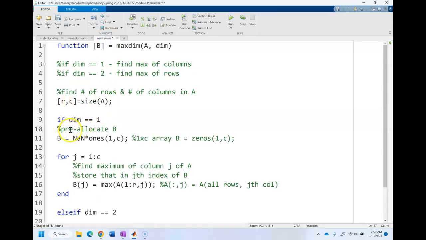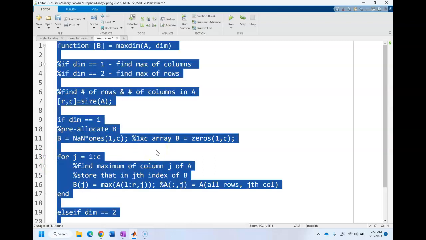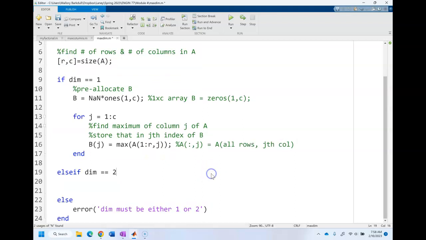So if dim is equal to 1, we're going to pre-allocate b to be a row. And then we're going to go through our for loop and fill in b. So let's do Control A, Control I to nicely format that. So this b and for are inside this if statement.